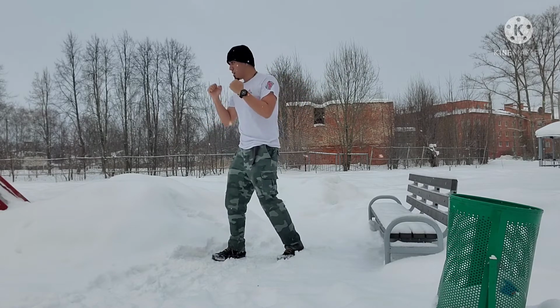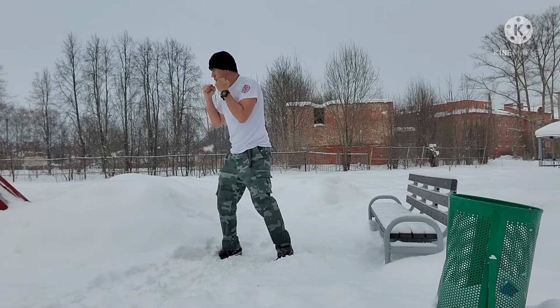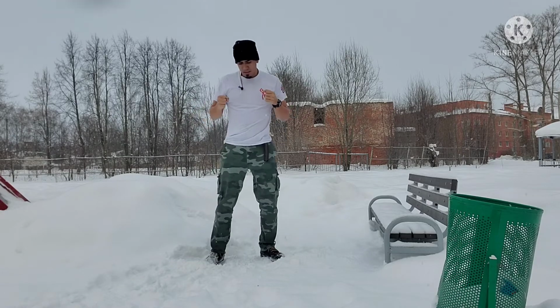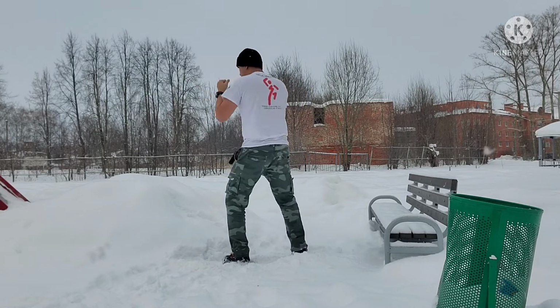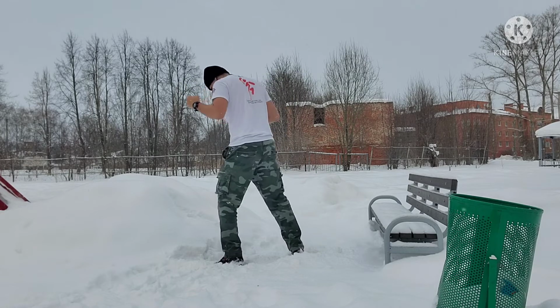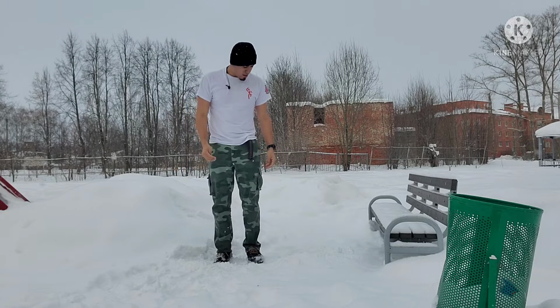Other side. Let me do this side so you can see both sides of the same punch. This is my right side again. My foot's going into the snow. All right, so that's basically it.